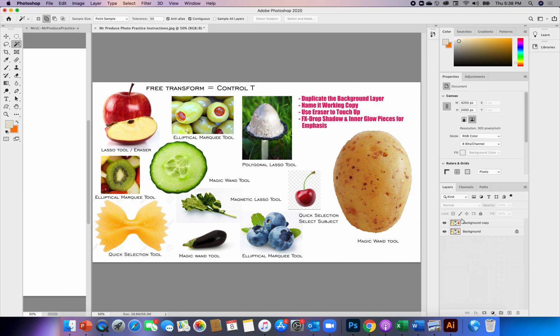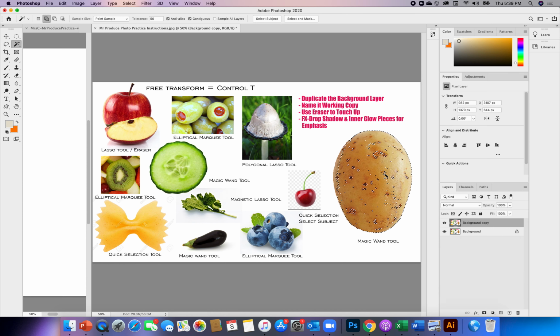And when I go over here, of course, you have to make sure your layer is highlighted. If your layer is not highlighted, your tool will not show up. And I can tell my tool is there because it looks like a magic wand. I'm going to take a look really quick at the point sample, which means this is going to be picking things out by the pixel, and the tolerance is 50, which is a decent number. And as I start clicking on my potato, you can see that areas of the potato become part of the selection.